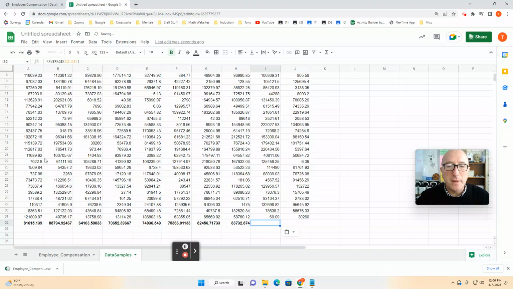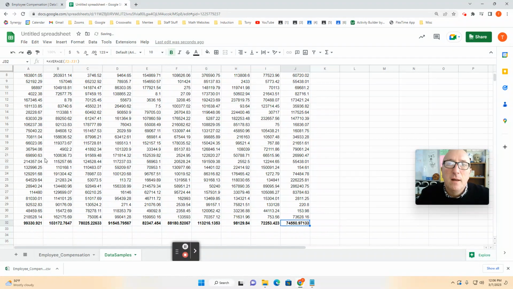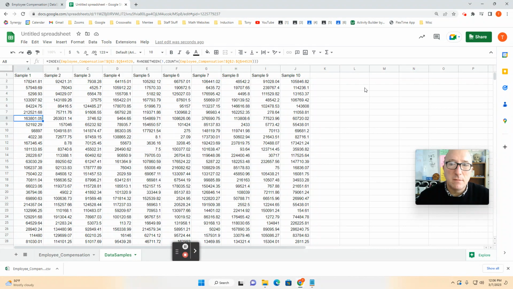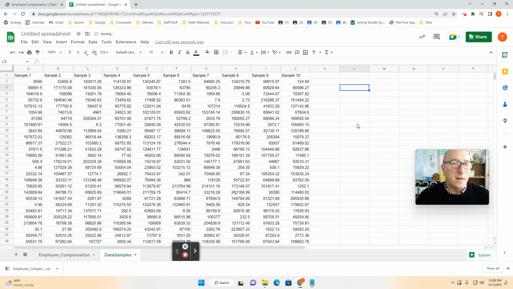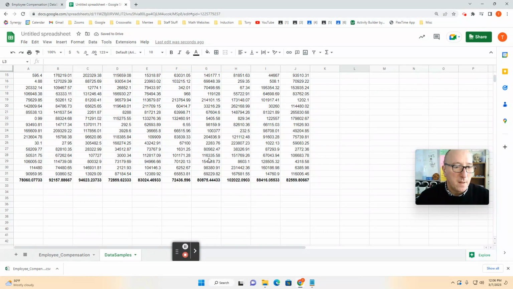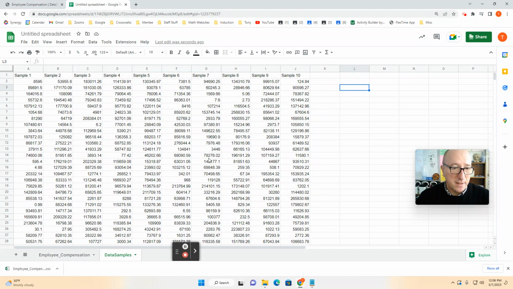You'll probably notice that every time I paste something, the spreadsheet is recalculating, and that's because these are randomly chosen values. And every time you change a spreadsheet, Google recalculates. So if I put some information in here like hello, Google says, oh, the spreadsheet changed, I better reevaluate every function. That's one of the magic tricks of a spreadsheet. That's why you're getting different samples every single time. Okie doke. That describes our activity today of random sampling from a large collection of data.